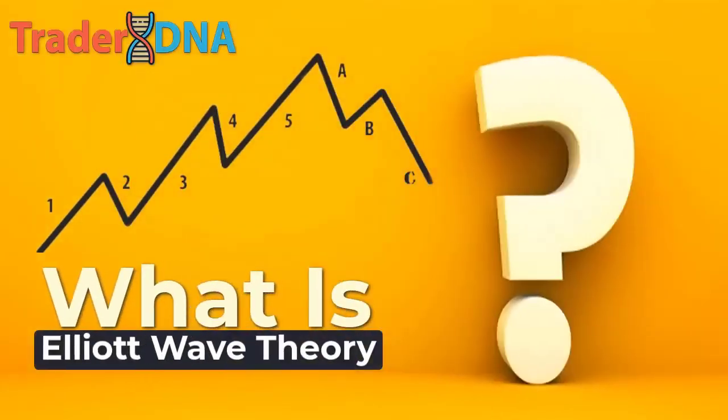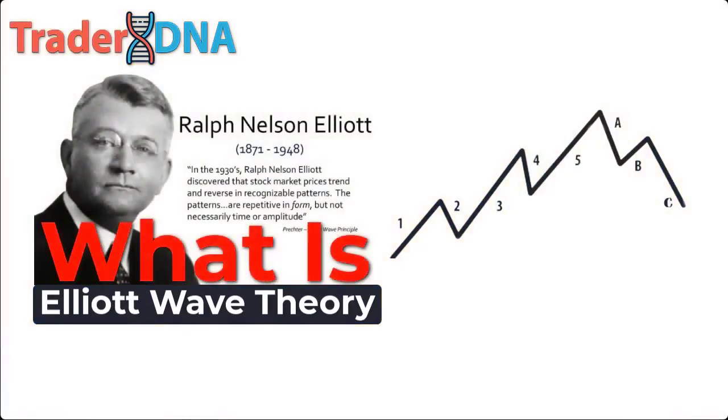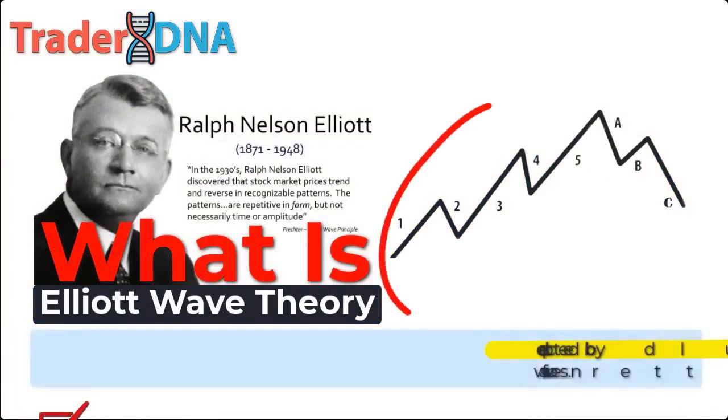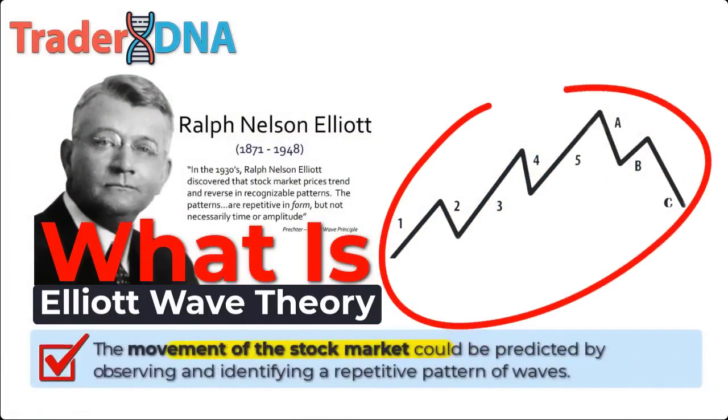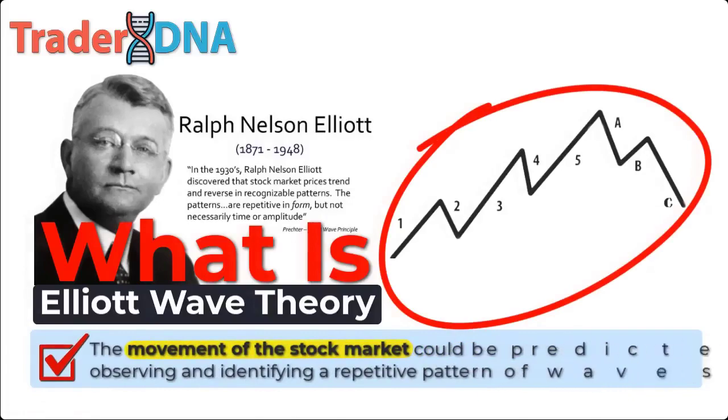What is Elliott wave theory? The Elliott wave theory was developed by Ralph Nelson Elliott, who was an American accountant and author. He was inspired by the Dow theory and his observations of nature to conclude that the stock market's movement could be predicted by identifying a repetitive pattern of waves.